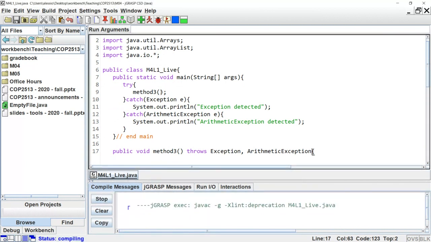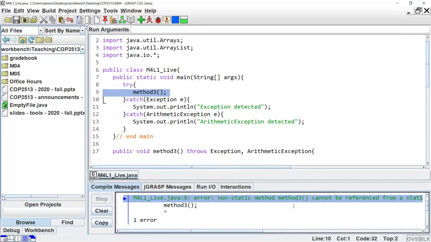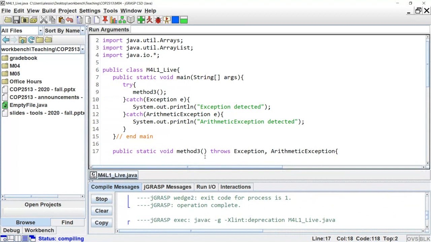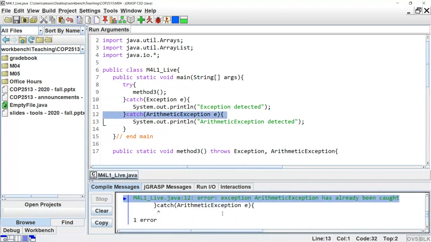Okay, let's see if I can get that to compile. If I can't, that's not a big deal. Method 3, should be able to fix that. Yeah, it's just because it's non-static. So let's make it static. Is that enough? There's still going to be an error when I'm done, but I want to get it to the point where this is the only error left. And that's exactly what's happening here.